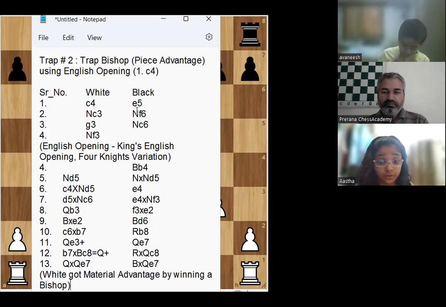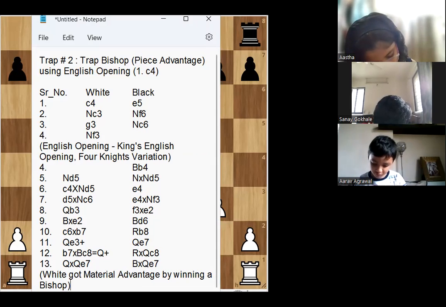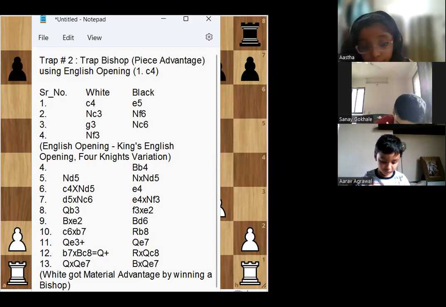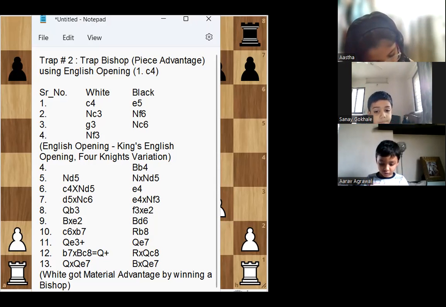b7 takes c8 equals Q plus. R takes Q at c8. Q takes Q e7. B takes Q e7.